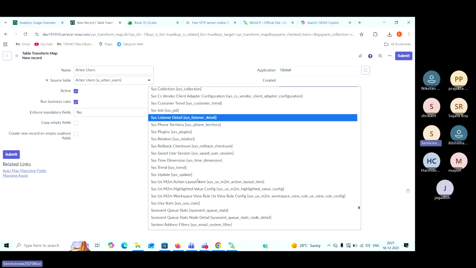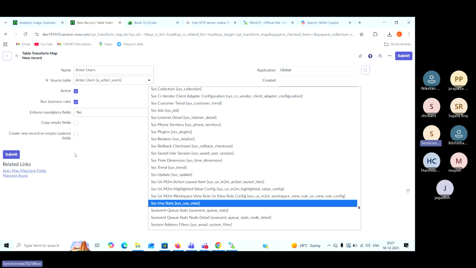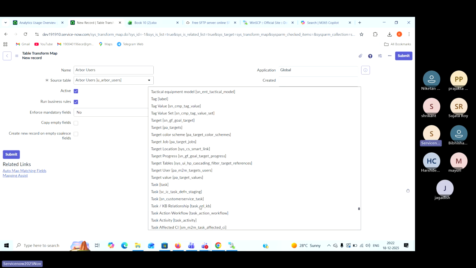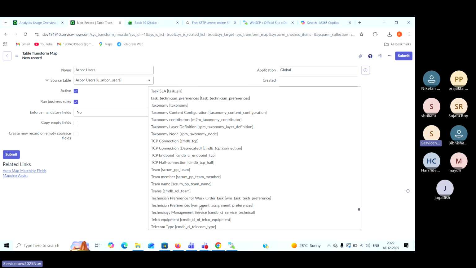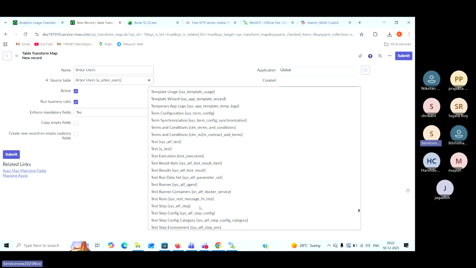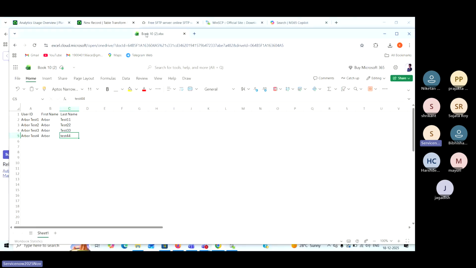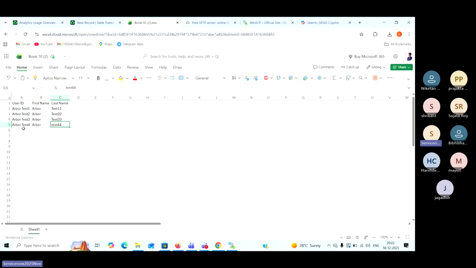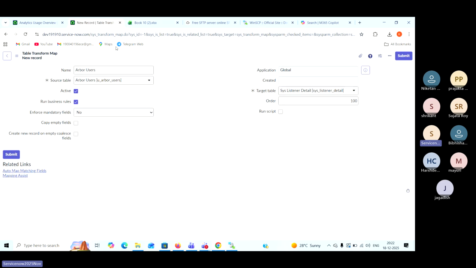But until you click on the test load records, you can't access the source fields in the field mappings here. So click on test load records there and then create the transform map so that in the field mappings you can access the source fields. Without test loading these records, ServiceNow doesn't know what are the fields there in that Excel sheet. So yeah, got it?